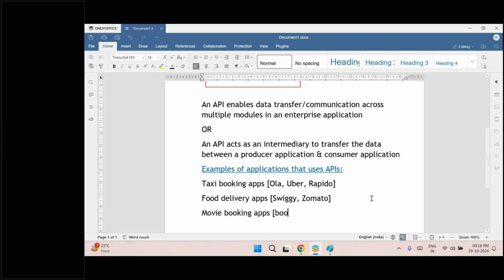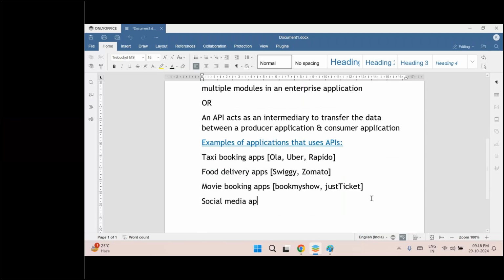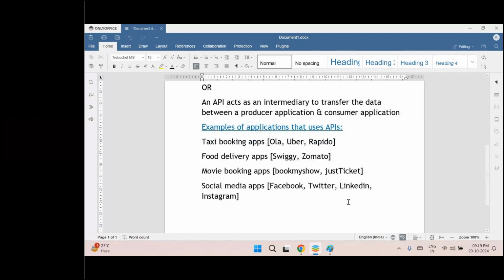Probably, we have something called Book My Show, Just a Ticket, etc. And then if you talk about social media apps, the famous Facebook, Twitter, LinkedIn, Instagram, etc. They all use APIs, right? And then the list is never ending, guys. Whatever apps you have installed on your smartphone, 99% of them are using APIs, which means without APIs, there is no existence for Ola, Uber, Rapido, Swiggy, Zomato, Book My Show, etc.